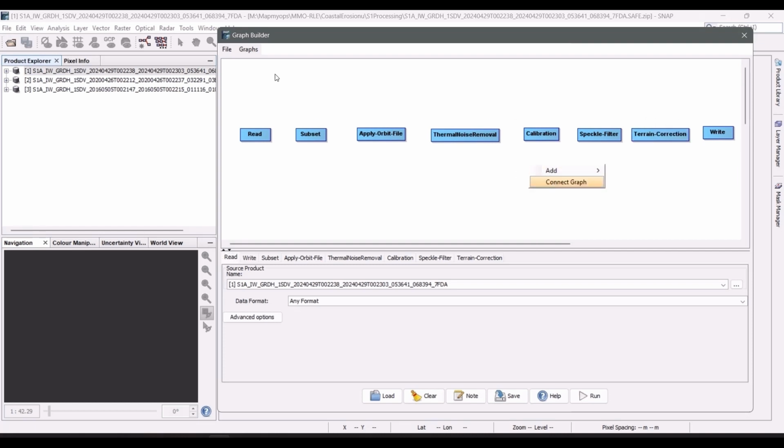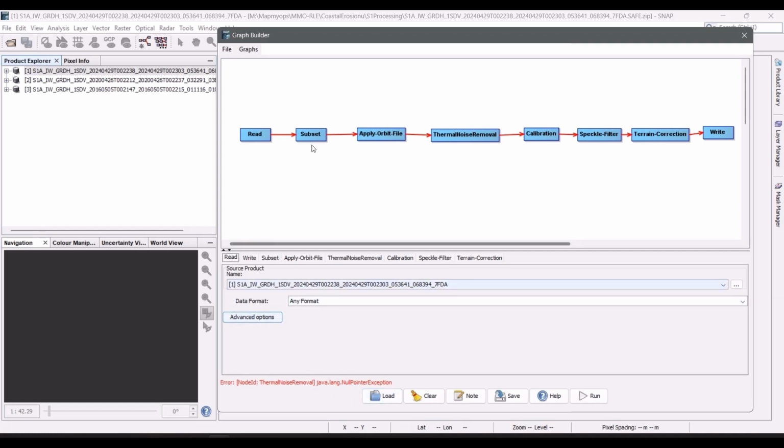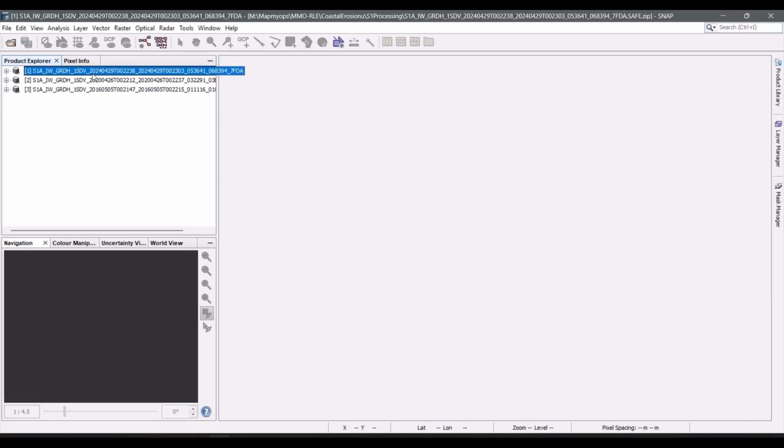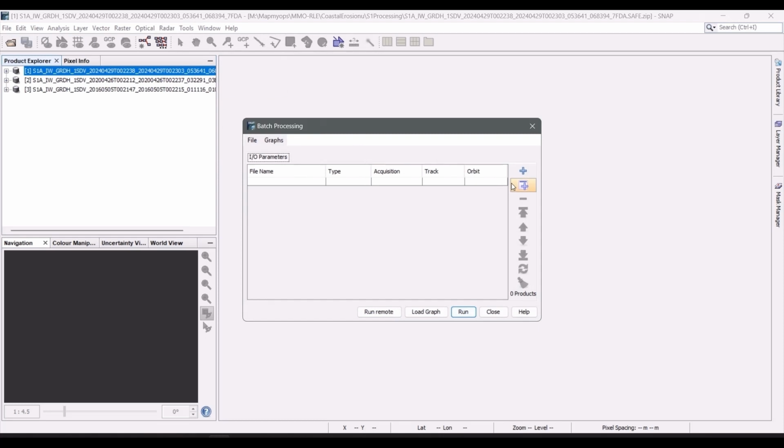And finally, the Terrain Correction tool helps convert the dataset, which is in a geographic coordinate system by default, into a projected coordinate system, thereby making it usable for further processing on other GIS software. We will connect the graph, and this is the set of commands needed to convert the input into the output. However, if you face an error, just as in my case, feel free to split the graph into two distinct graphs, which will basically remove the error, and you will be able to perform the tasks.